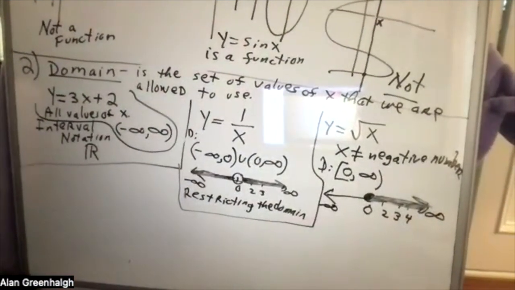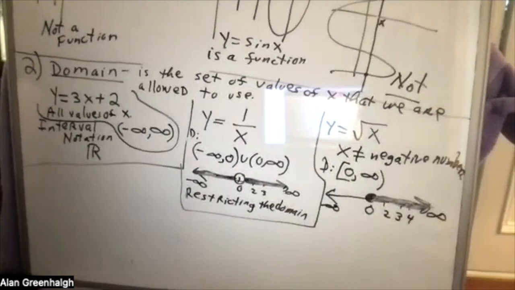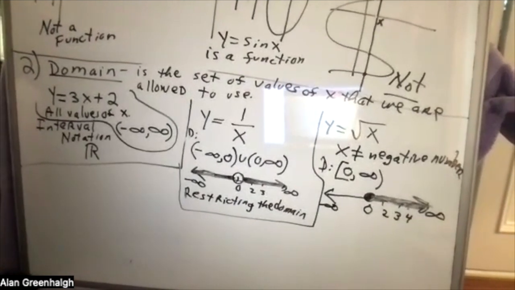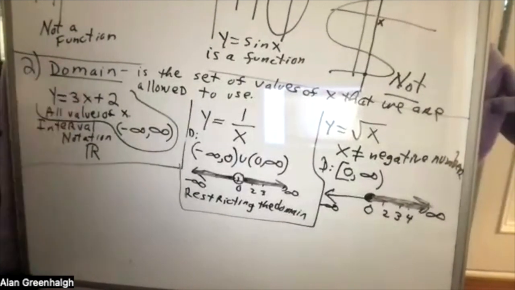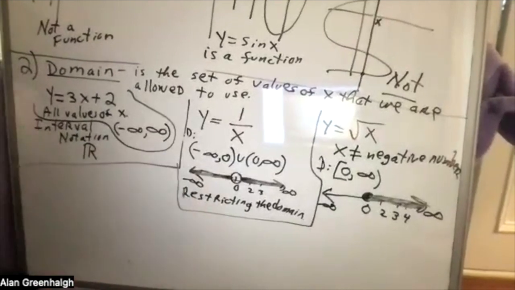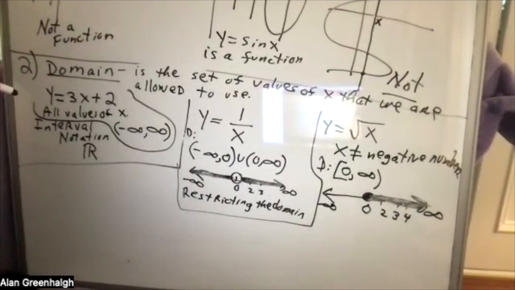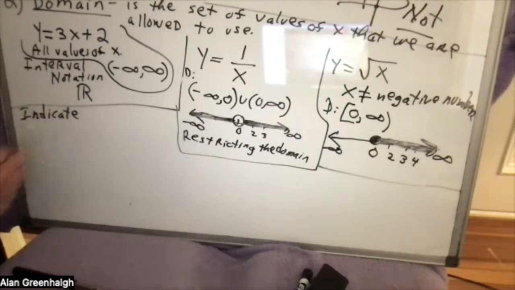But won't it just become positive when you take the square root of the negative number? What does square root mean? The square root of 4 is 2, right? The square root of 9 is 3. The square root of 2 is 1.4. But what's the square root of negative 3? What number times itself will give you negative 3? Get it? Yeah, thank you. Okay. So no negative numbers are part of this domain.